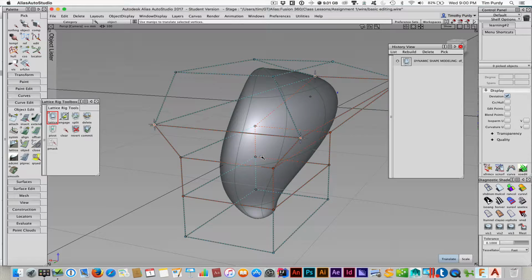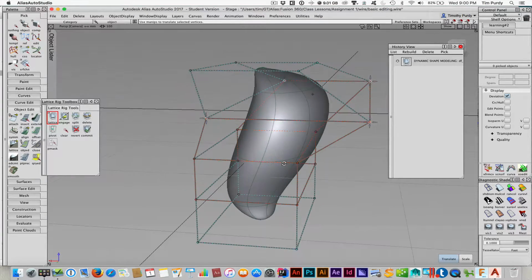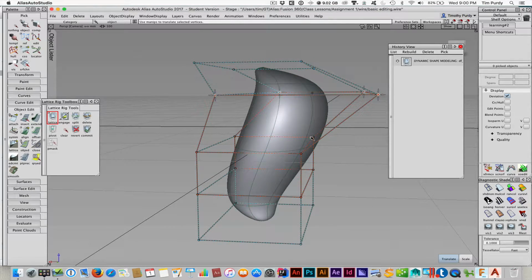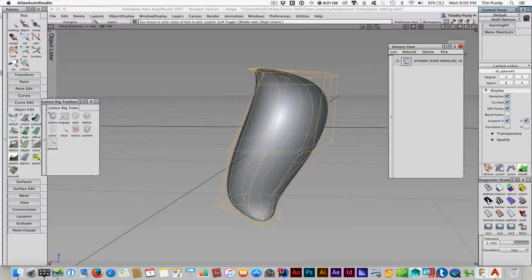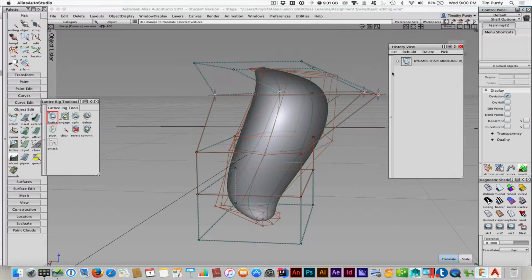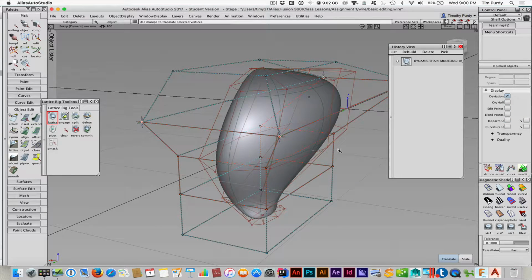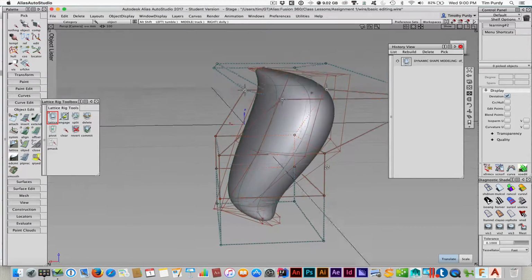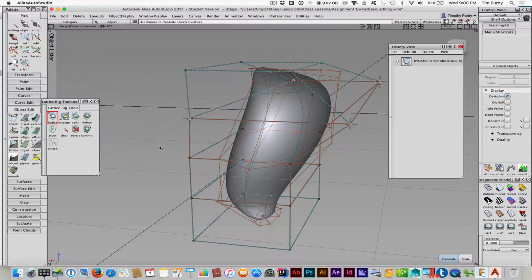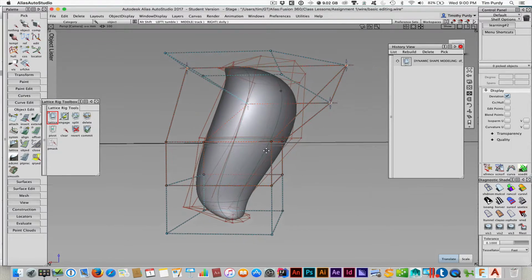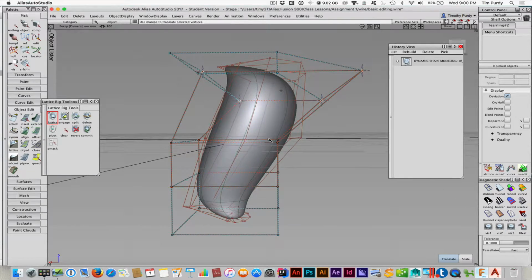Okay, now if it gets like this real quickly, what that means is some of these CVs that were on this form, and once again, when I'm doing this, there's all my CVs, have gotten outside of the cage, so it's becoming indeterminate, can't kind of figure out what quite to do. So what I need to do before I can kind of continue sculpting on this form is to go in and grab those points and just move them out.